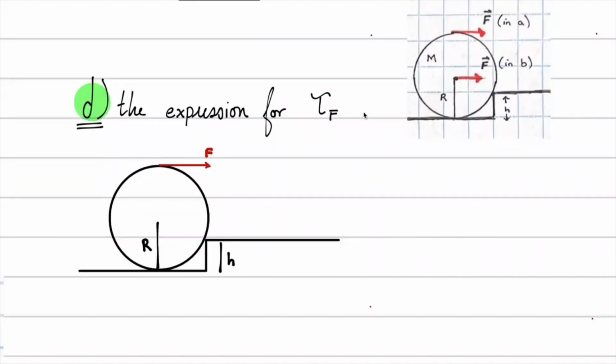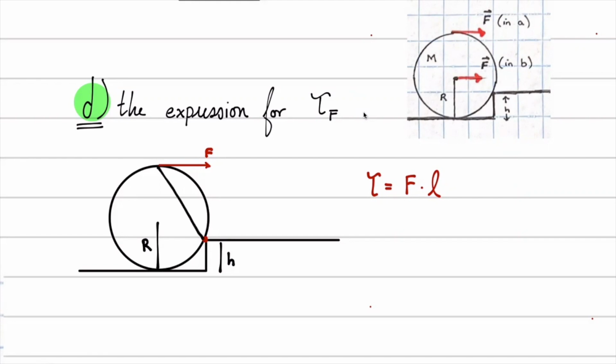Awesome, so let's get started with calculating the expression for torque due to our force applied. In this case, we need to determine the force's magnitude and the magnitude of the lever arm, because as we just recalled, torque is equal to force times lever arm, right? Here, the pivot point, or where our wheel is pivoting over, is the step. And the distance between our force and that step can be drawn by this line right here.